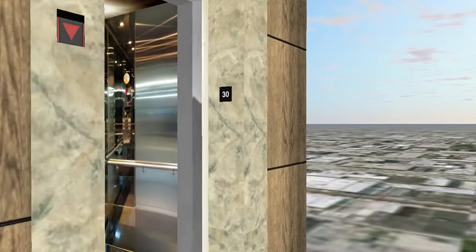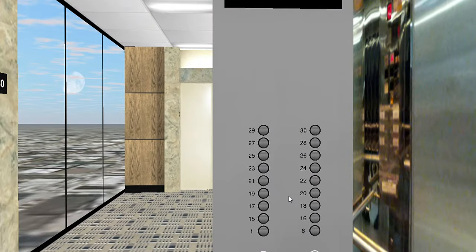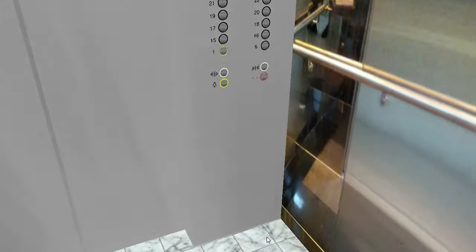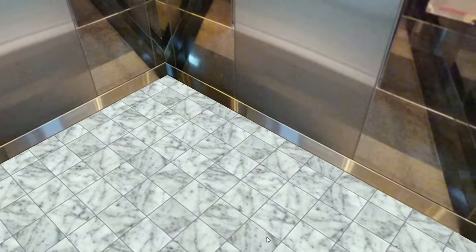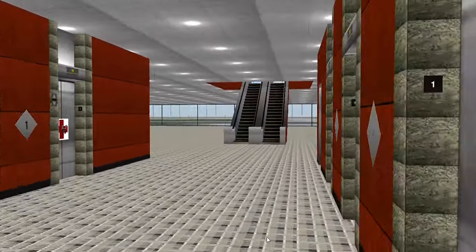I think this is a different car than we came up in. Let's go back down to the lobby. Pretty much the same cab - they're very small for a hospital size though. Wow, these are fast. These are as fast as the elevators at the Sky Dream Tower KW integration project.